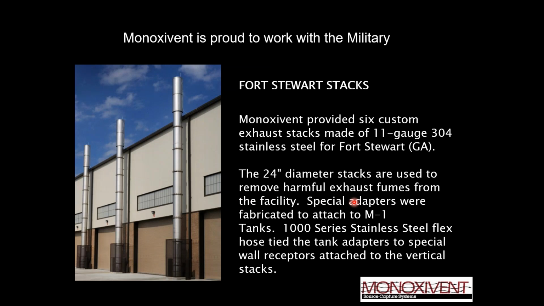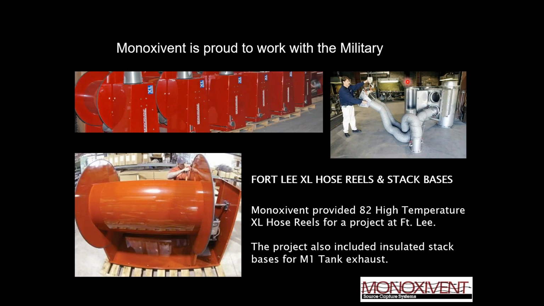Now what we have here is a project. We do a lot of work with the military, and this is a project that we did at Fort Stewart in Georgia, and these are for Abrams M1 tanks. An Abrams M1 tank has a turbine engine, like a small jet engine, and there is no tailpipe that we can put an adapter to. It has a set of louvers on its rear end. So if you allow me, I'm going to go one up here. This gentleman here, we've created a box that fits over the louvers.